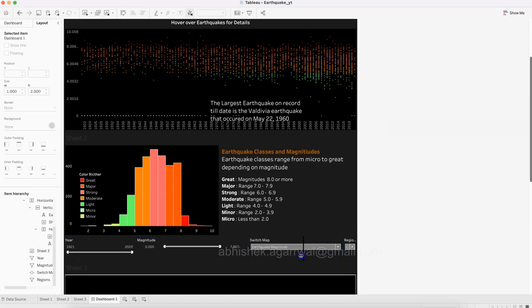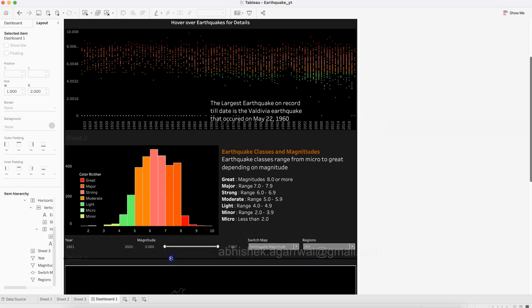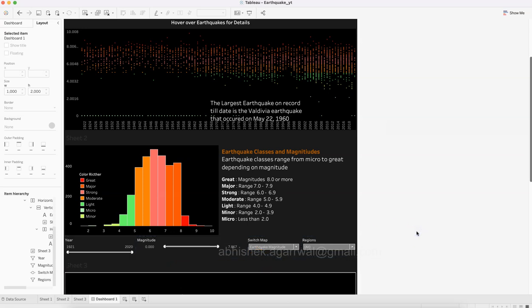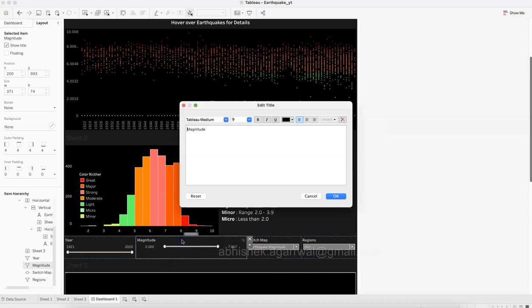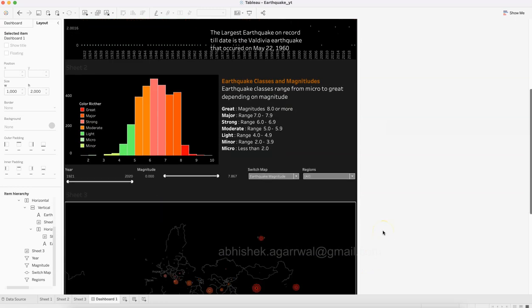Okay, so we have this, we have this, regions. To me this is a much cleaner layout as compared to the earlier one, right? If I bring it up a little bit, yeah, this much is fine. So we have magnitude. I'll just try to click one, enter. Nope, nothing happens. I was just trying to bring it down. So we have this magnitude from 0 to 7.87 coming as an average, right? And we have years, and down below we have this chart.